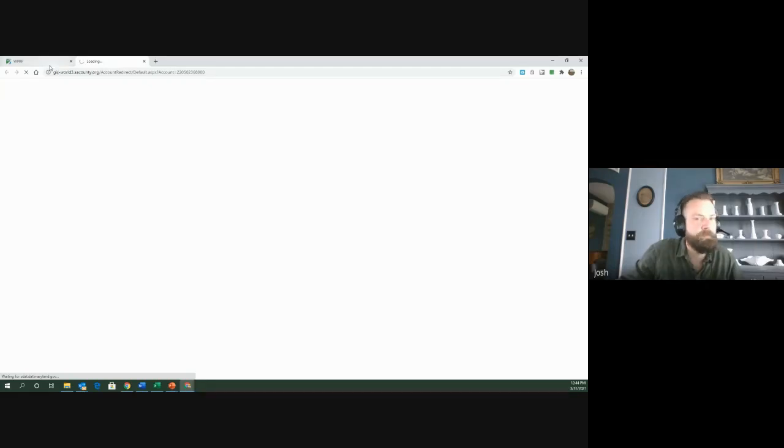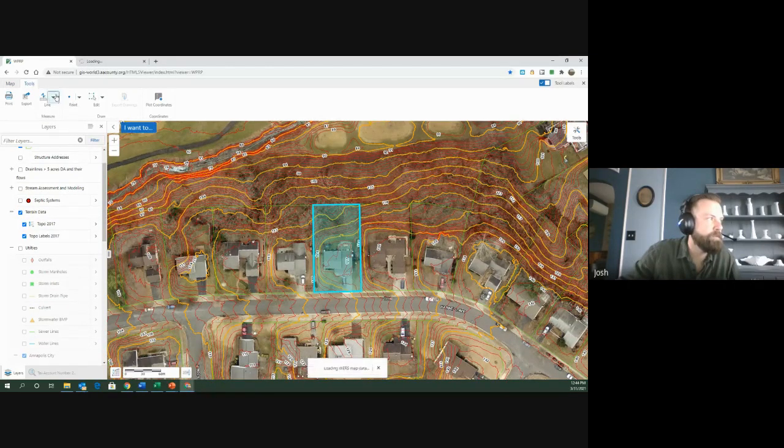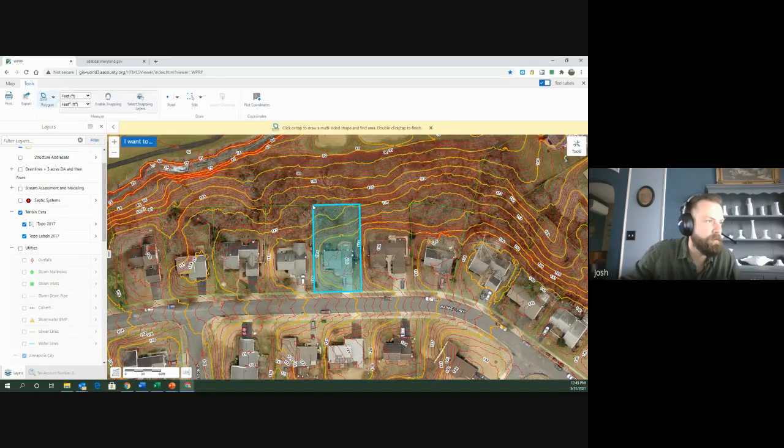But as you folks should know from your GIS training, you can get the parcel size on your SStat information. You can also go up to tools here, and under measure, if you use polygon, you can actually measure the parcel size by hand.